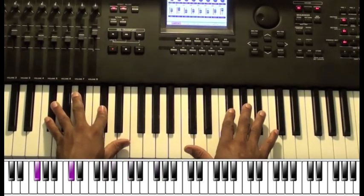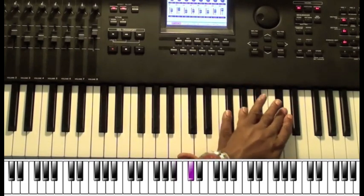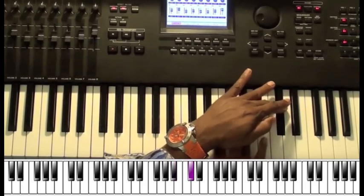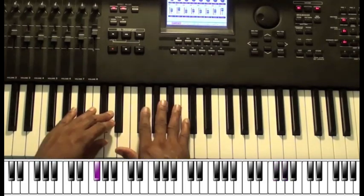Then hitting the walk up, G flat, A flat, B flat, and then cross over to the D flat with your left hand, and do that same walk. Right hand on the first three, and then left hand on the D flat, all the way to the beginning.